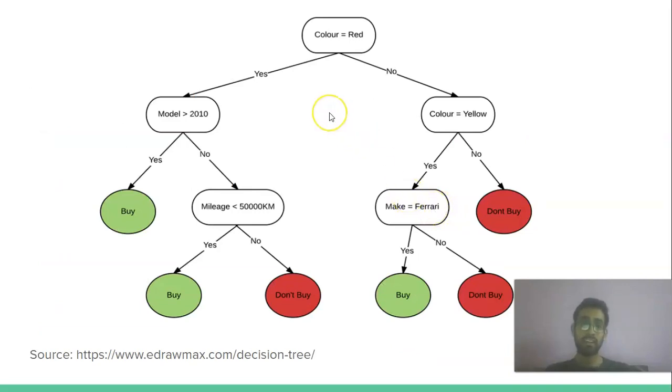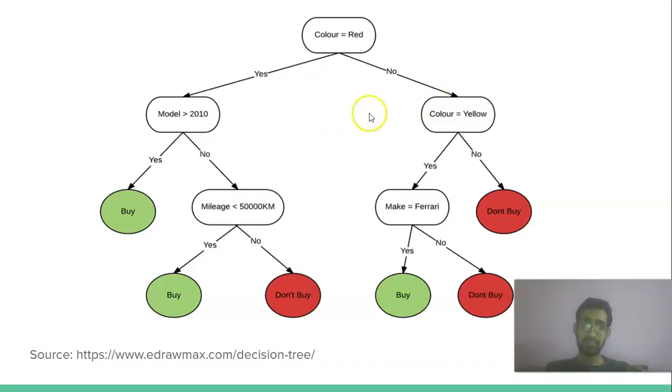Let's say we have car data in which you want to decide whether to buy a car or not, and it has different attributes like color, model, year, mileage, or brand, etc. Very small. This is how a decision tree generally looks. Given independent features, it tries to make conditions. It tries to learn the condition which is able to segregate the data or make the samples homogeneous.